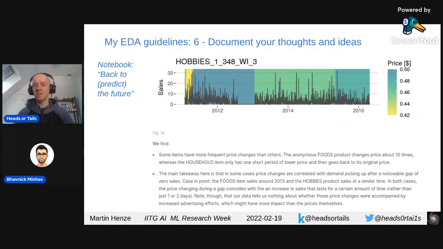Because even the next day, or suddenly a month or 2 later, it might not be as obvious to you why you chose to look at this particular aspect of the data. So you always want to document your thoughts, your ideas. In my notebooks, I often structure it like this: I have a visual, and then I write down what my insights are from this visualization, right? You can also document ideas that you have throughout the analysis about future interactions that you want to study in more detail.